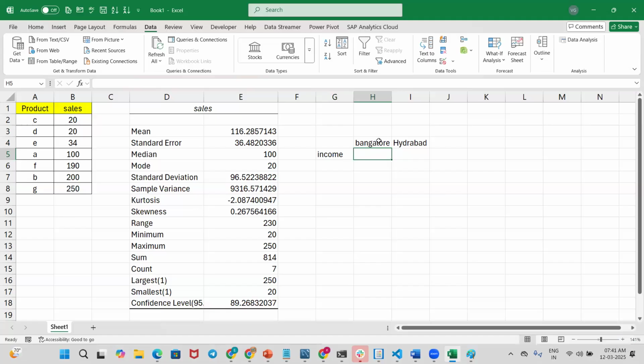Suppose the income of Bangalore is on average 15%, and here we are getting 25%. But on what basis are we calculating? It is just demographic. I'm just showing random data, so it's not accurate.